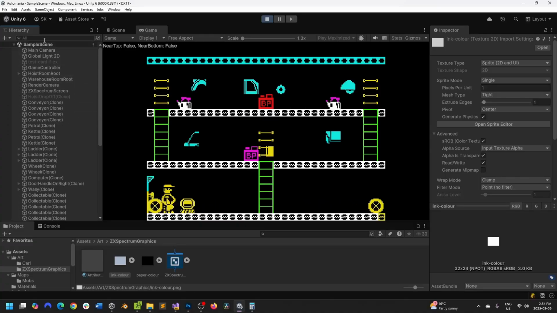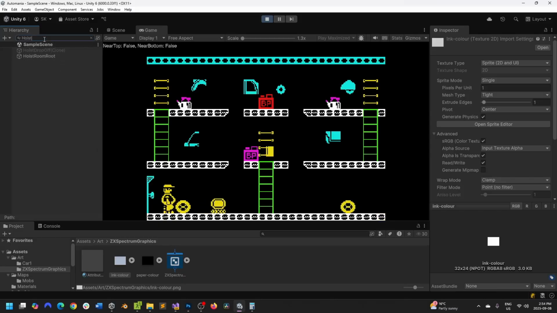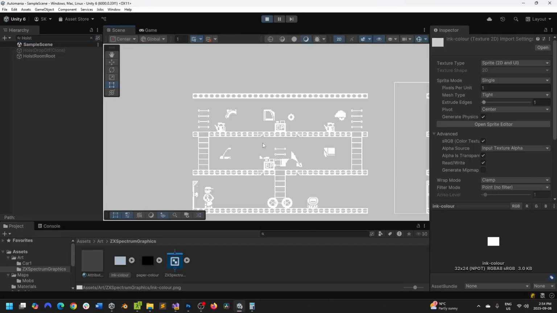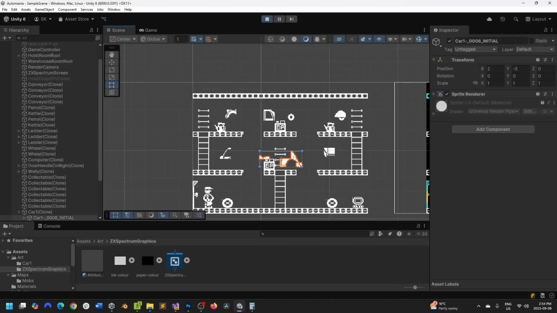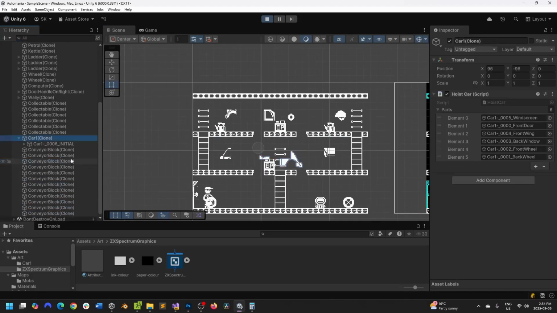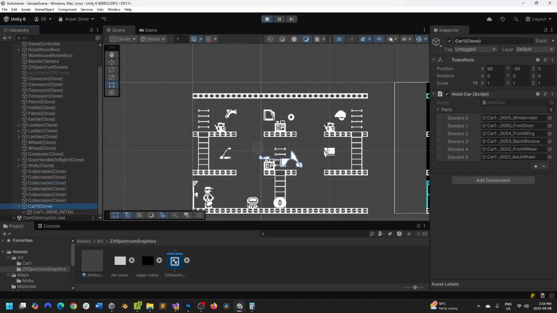No. Hoist drop off. What the heck is in this scene? Car 1 clone. Where is this coming from? Car 1 clone.